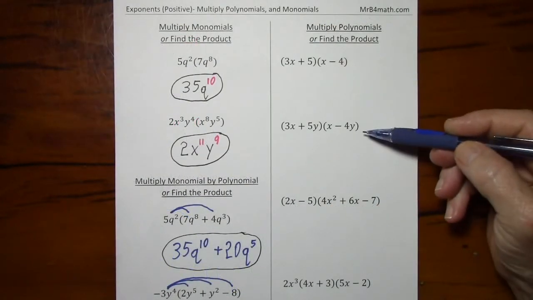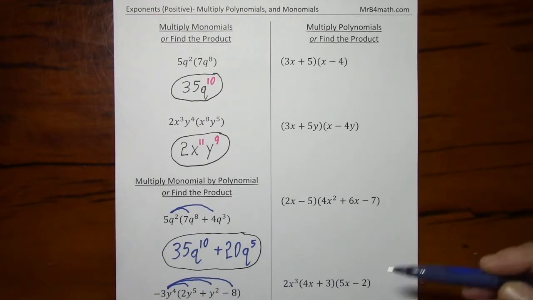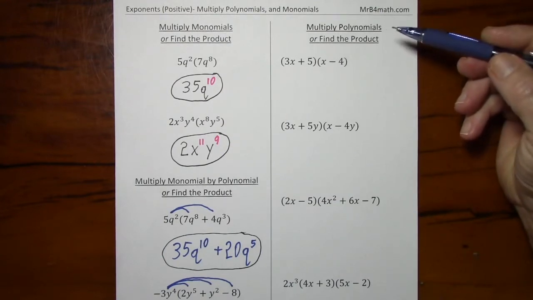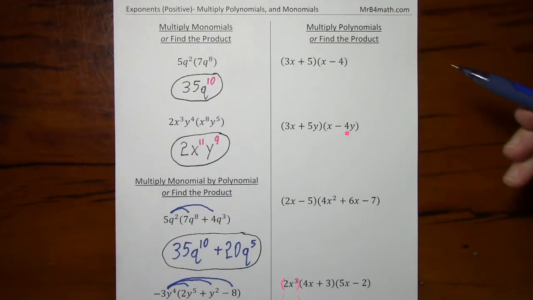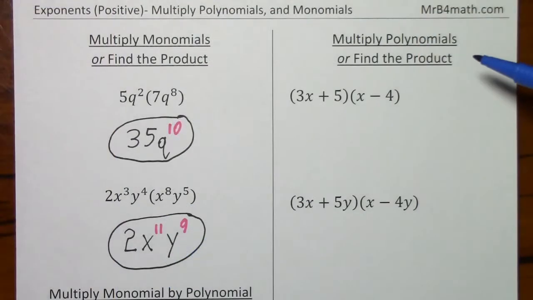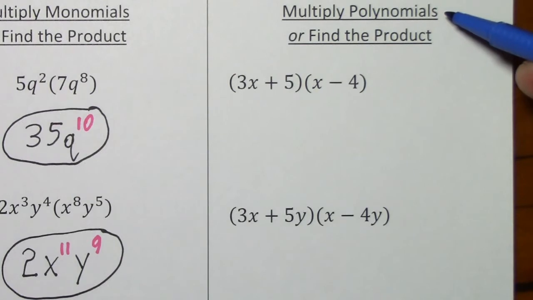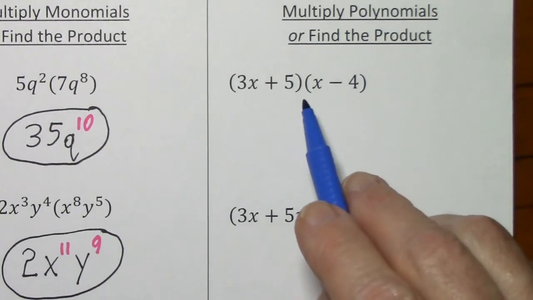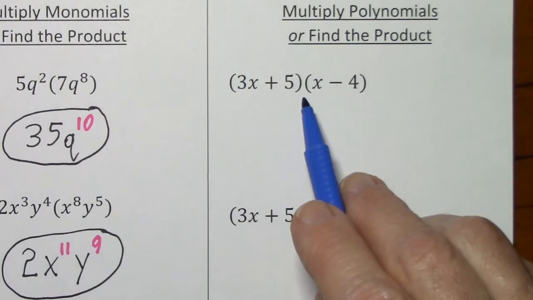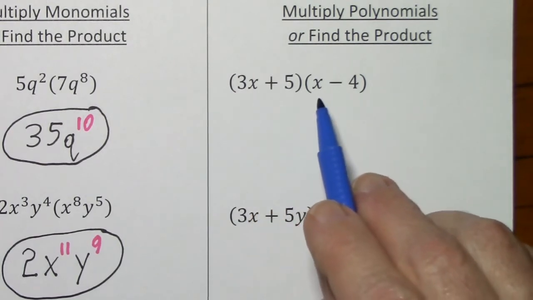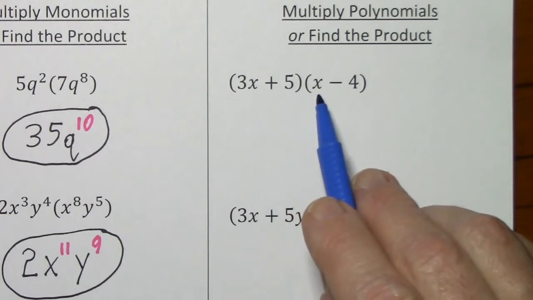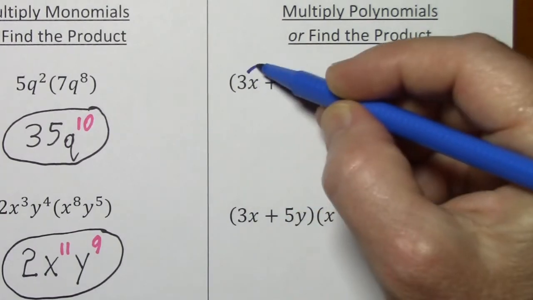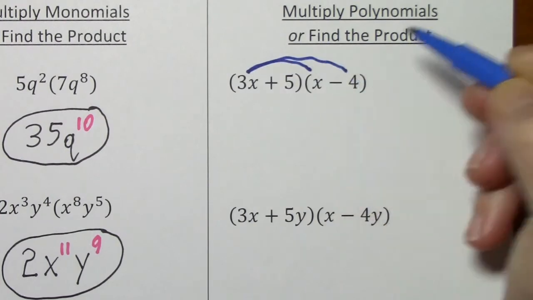With these next 4 cases, they could simply say multiply polynomials or find the product. Technically, we have a monomial times polynomials or binomials down here, but they're probably just going to say find the product. But whichever case is written, basically parentheses next to parentheses means to multiply, so you'll distribute the 3x to each term and this positive 5 to each term as well. So 3x will go to x and the negative 4.